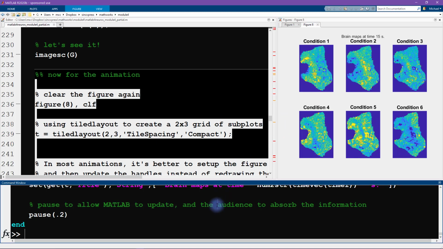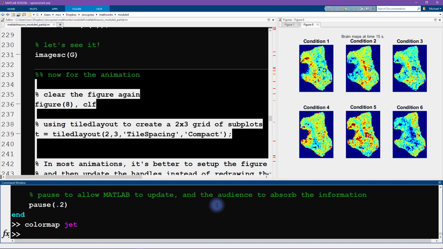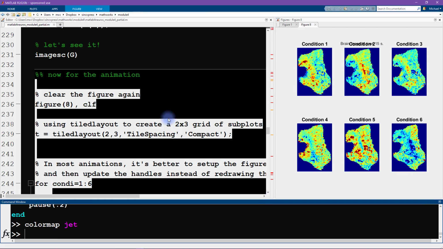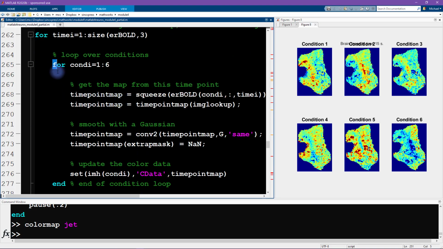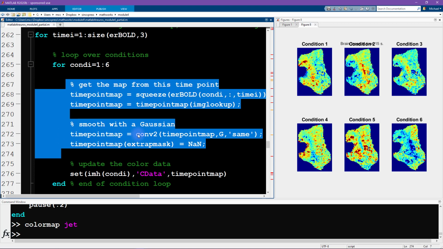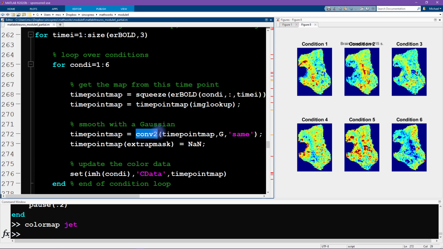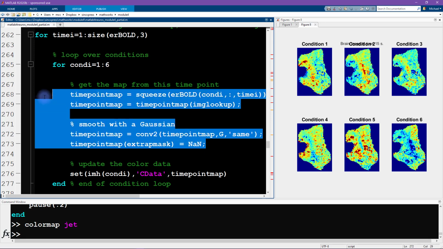Now in the screenshot that I showed, I had colormap jet. So the color scheme was a little bit different. The last thing I want to mention in this video is that we are still doing quite a bit of processing here. In particular, this convolution is not super fast. This takes a little bit of time. So these 4 lines of code are actually adding quite some significant computation time to this whole loop, and that's going to slow down the entire animation.